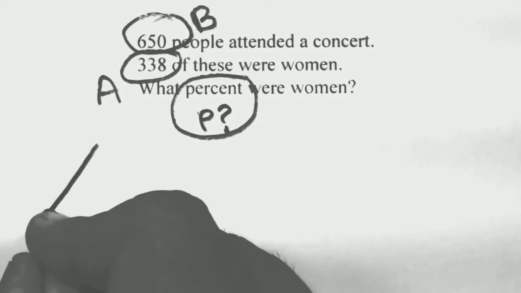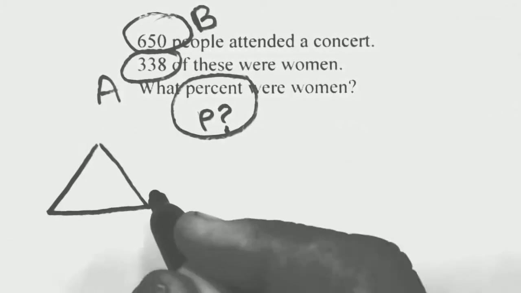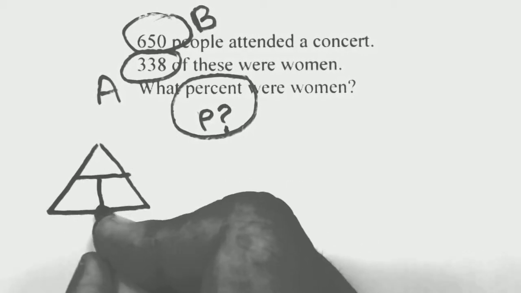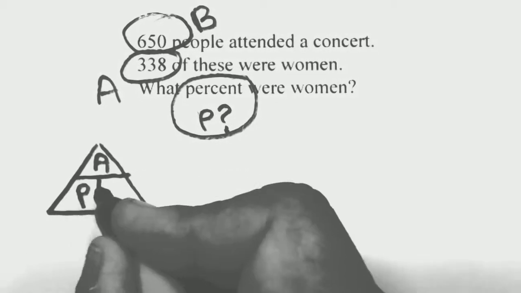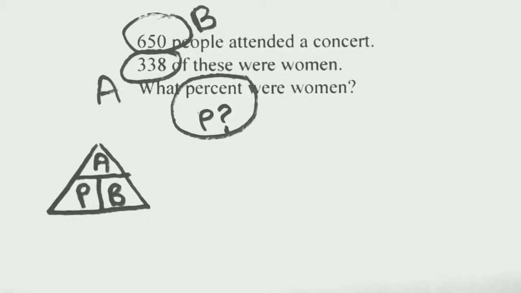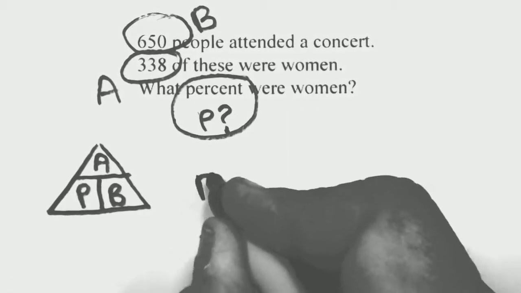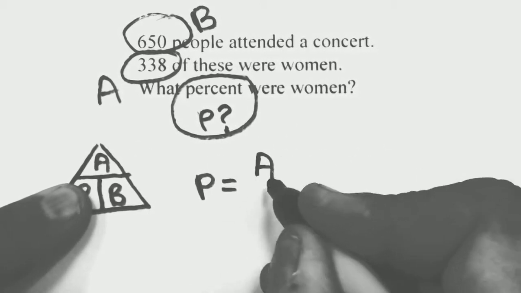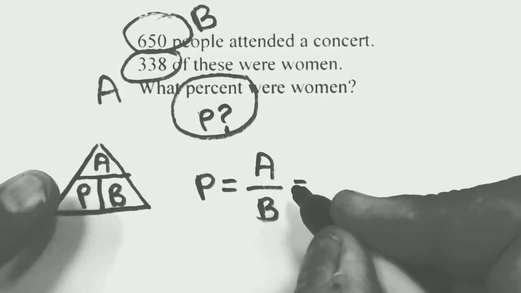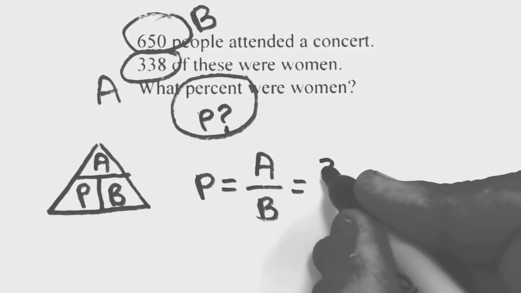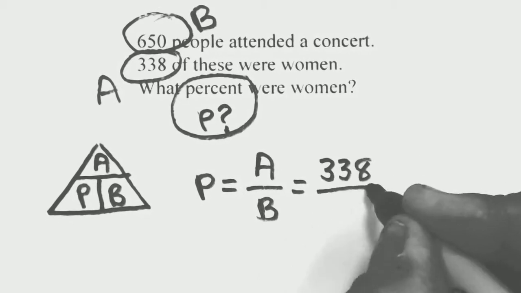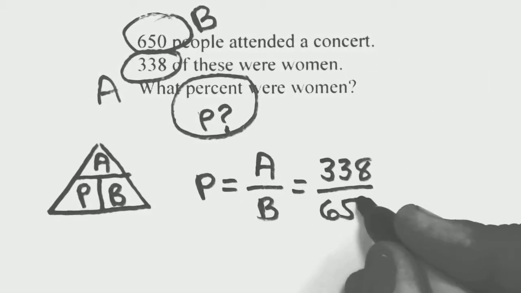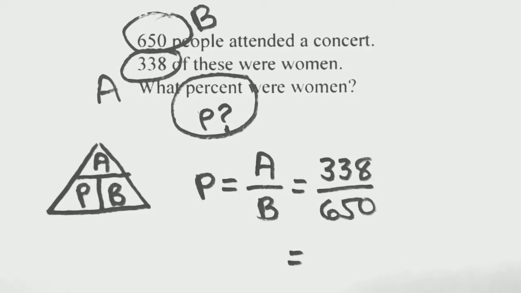Okay, well, again, let's make our triangle here. Here it comes. Okay, put our T inside of it. A, P, and B. You have to remember the main part of the formula. Now we're solving for P here. So what's P equal? Cover up the P. It equals A over B. Okay, what's the amount then? 338. What was the base? 650. Well, we might be able to reduce this a little bit, but this is a good one again to go get your calculator on.